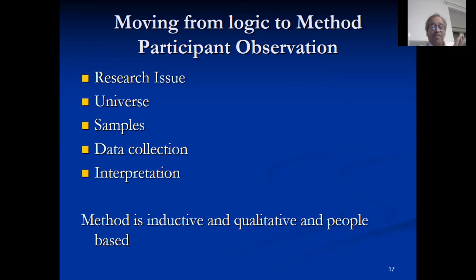But then you also need to have a universe in the research. There are many, many words that are used for this, but I use the word universe. What is the research universe? We have to narrow down the research universe. For example, if you are doing research in Uganda, in the Anglican Church, among young people, say teenagers, 13 to 17, 18, 19, and within one diocese, that is the universe. From where you collect the samples, and from the samples you collect the data.